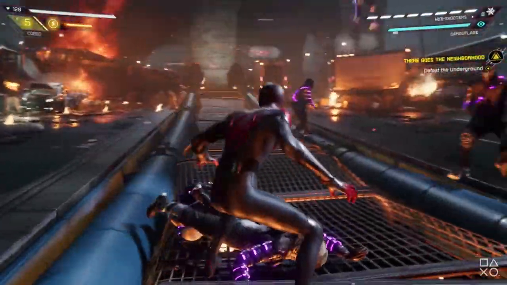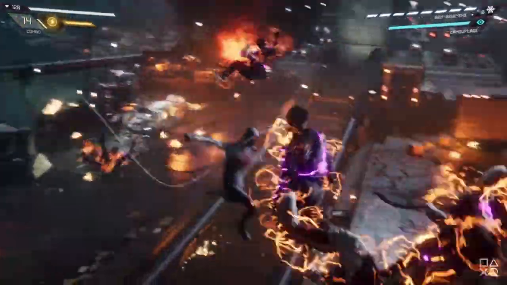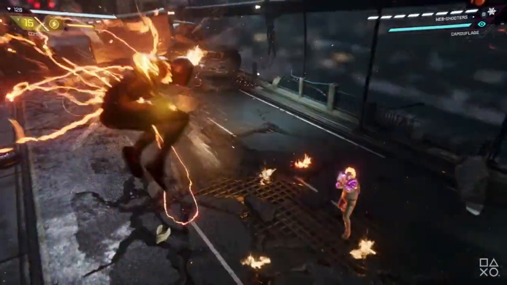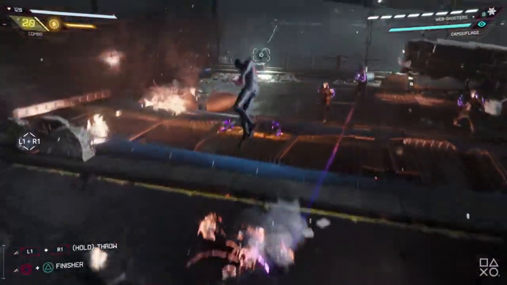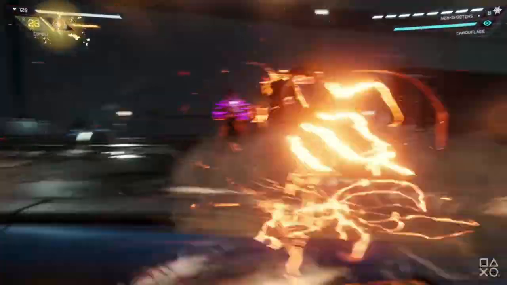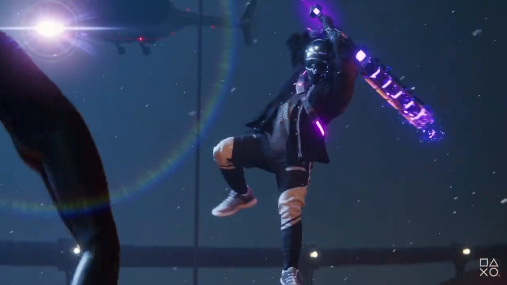But Miles has evolved much further than Peter. You have his camo mode, which you can activate. I don't think you can activate it whenever you want, but you can basically activate it whenever enemies aren't seeing you. This makes stealth stupidly easy. I think enemies can still notice you, even if you're invisible, but obviously you have to do something to make them spot you first.